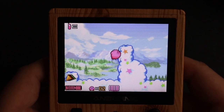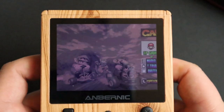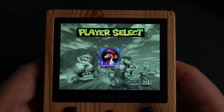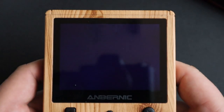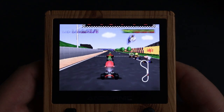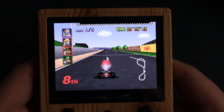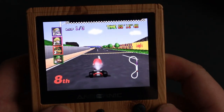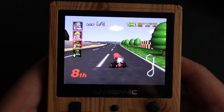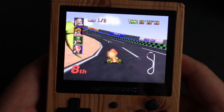Considering he grew up with that stuff and absolutely loves it, I'm going to take my kid's word for it — he told me, 'Dad, this is awesome!' So coming from a guy who's played a lot of video games, a lot of handheld games, and coming from a guy who hasn't really gotten his hands on these Ambernics and Powkitties and all that other stuff from overseas and always steered away from them — for this being my first experience with an Anbernic device, I have to say I am super, super impressed. Would highly recommend this purchase. It's built great, it looks great, it runs pretty much all the games great. You will have some issues — there could be audio chopping on some of the N64 and Dreamcast games — but for the most part, the stuff works. This is a super, super cool little handheld. Highly recommend it, and I think I'm going to keep my eyes on Anbernic in the future to see what else they come out with — can it get better than this? Because this is pretty, pretty darn good.